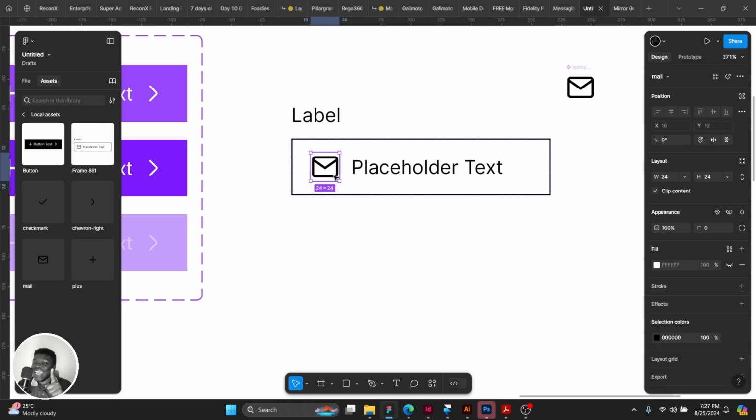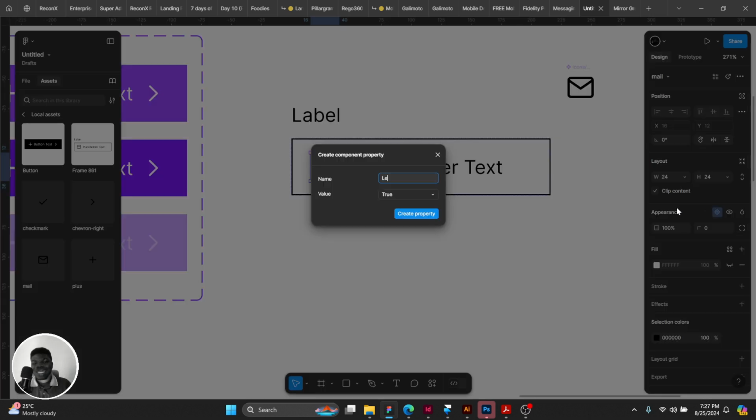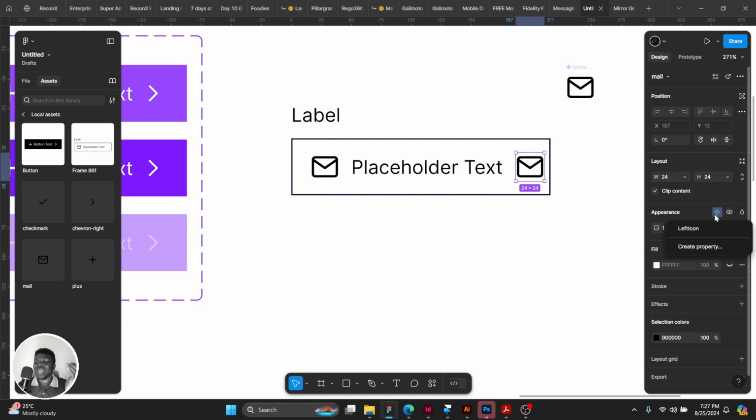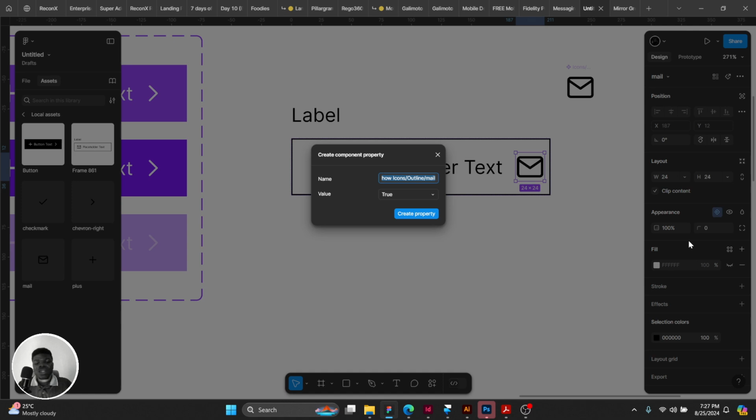And this guy here should be set to what? Simply go to appearance. Same logic: left icon. Bam. Then the right, similar logic. Detach this and go ahead and create a right icon.